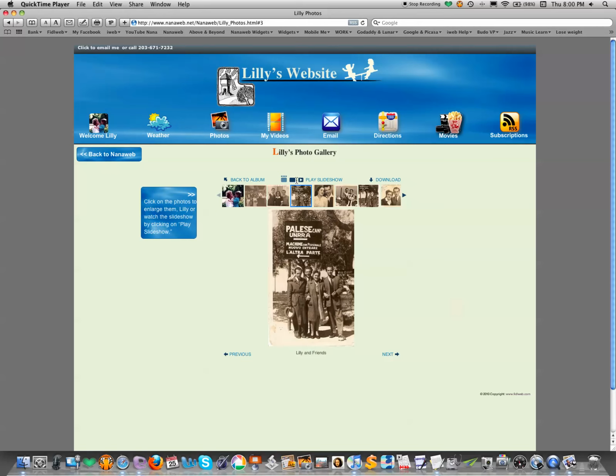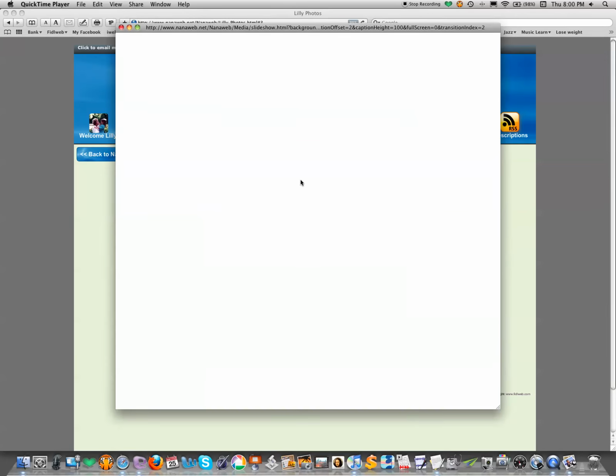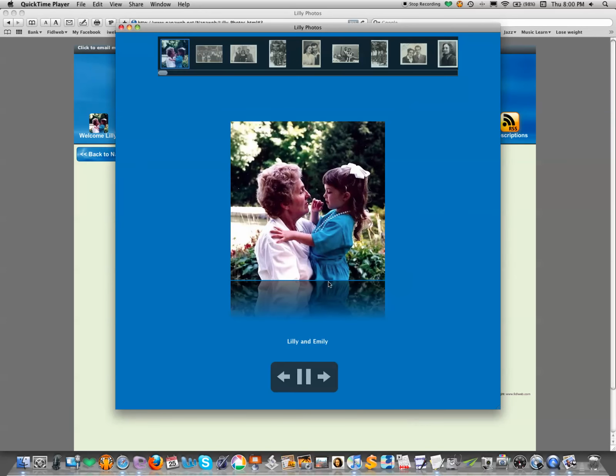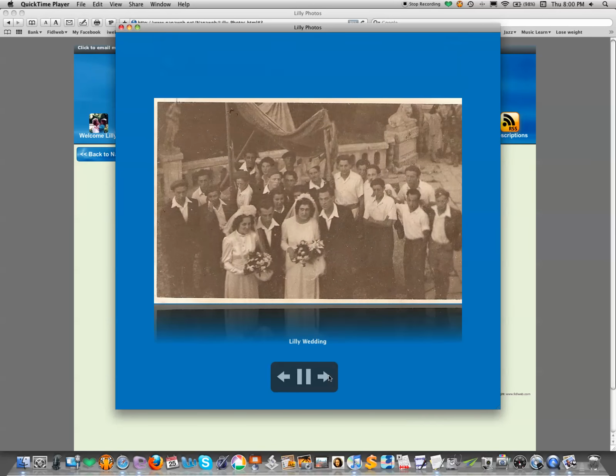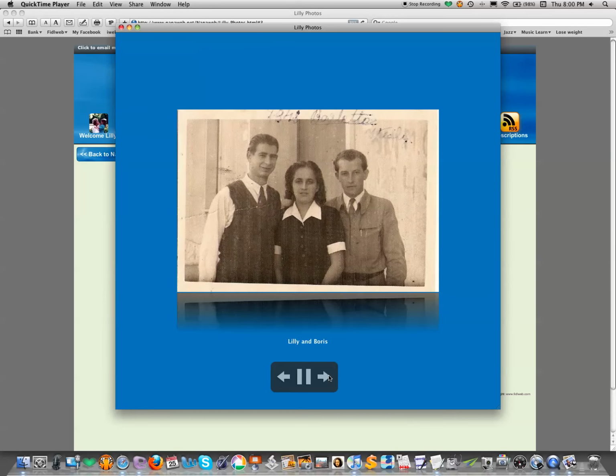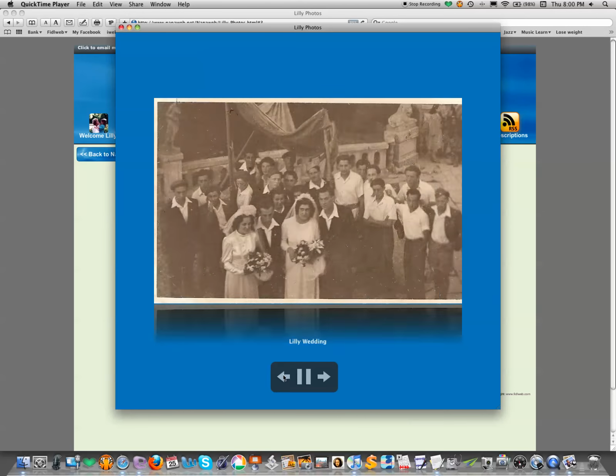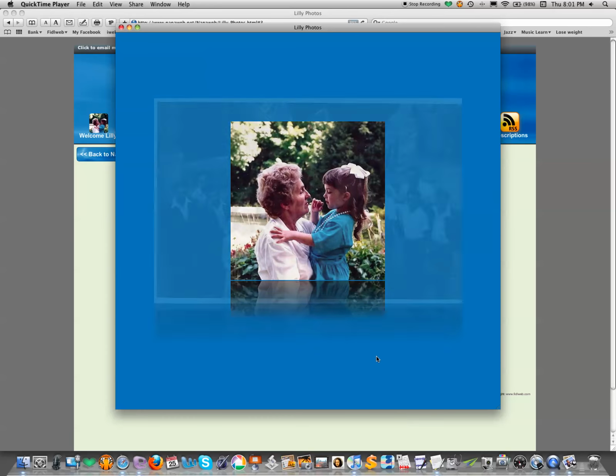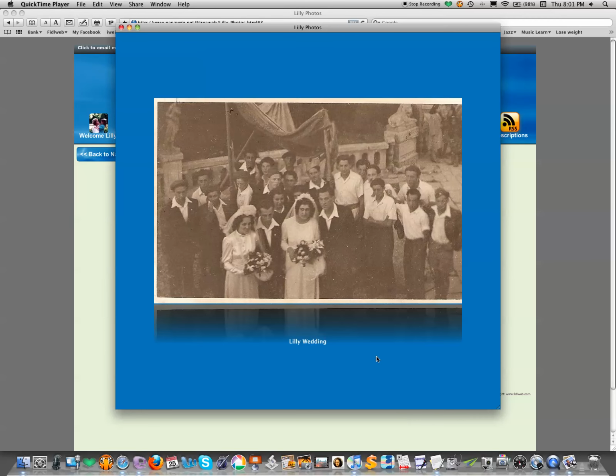And then if you want to have these pictures played as a slideshow, you simply click on the arrow there, and it brings up a nice window like that. And you can click forward like that and the picture is bigger with a little bit of a reflection and it looks like a slideshow. Or we can go backwards by clicking this arrow. Or if we do nothing at all, then it will go by itself. It will move from one photo to the next without us doing anything.